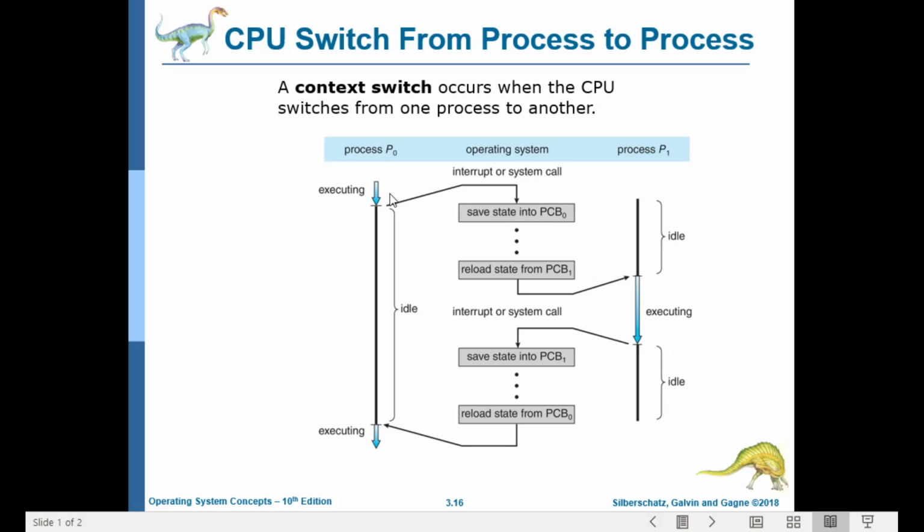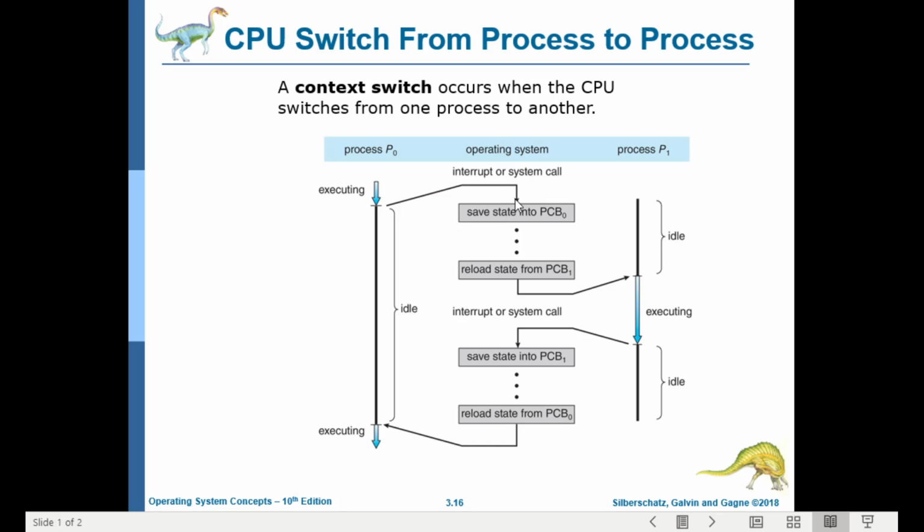Let's look at this figure. Let's say we have two processes here, P0 and P1. Now P0 is executing on the CPU, and suddenly P0 has an interruption, or maybe a system call.